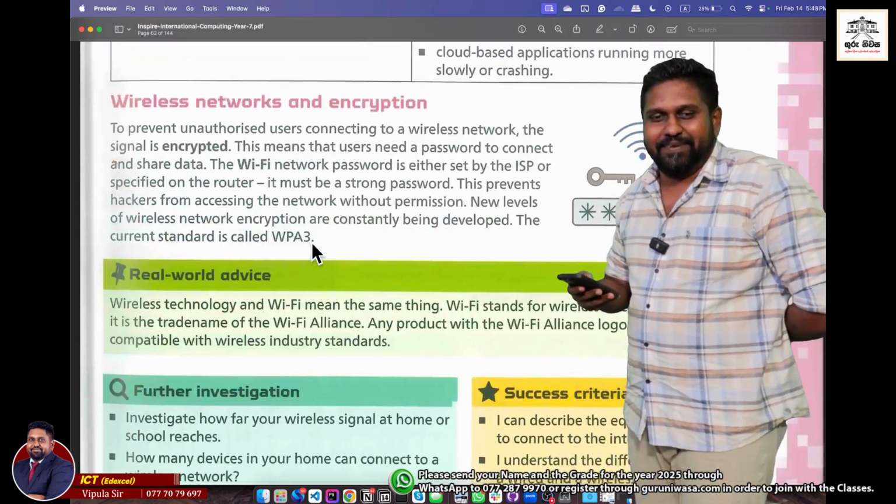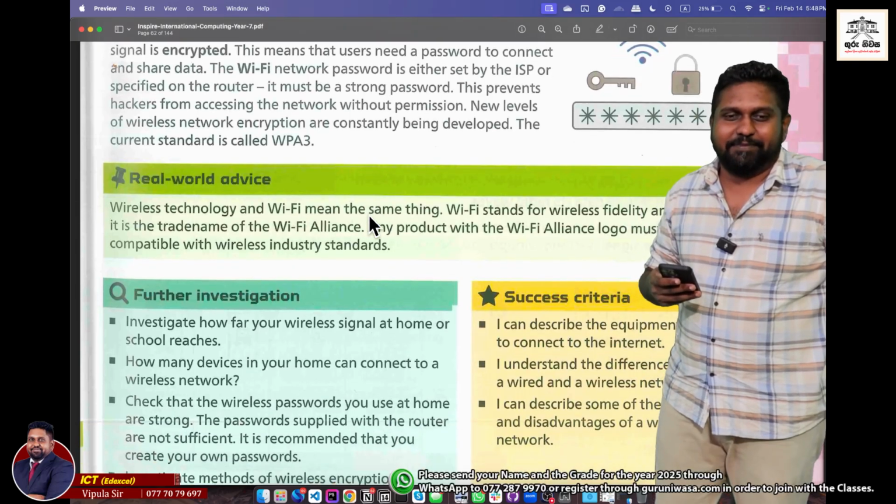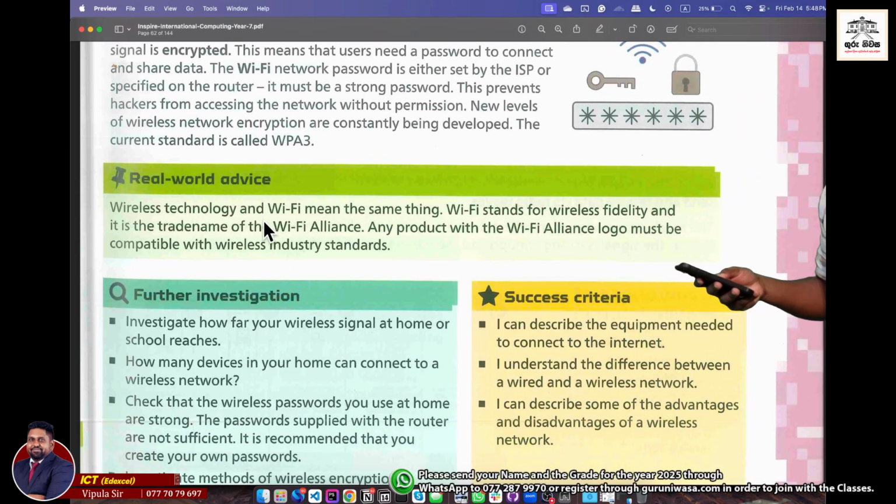So we learned about the Wi-Fi encryption part as well. When it comes to real world advice, wireless technology and Wi-Fi mean the same thing. So Wi-Fi means wireless fidelity, and it's the trade name of the Wi-Fi Alliance.